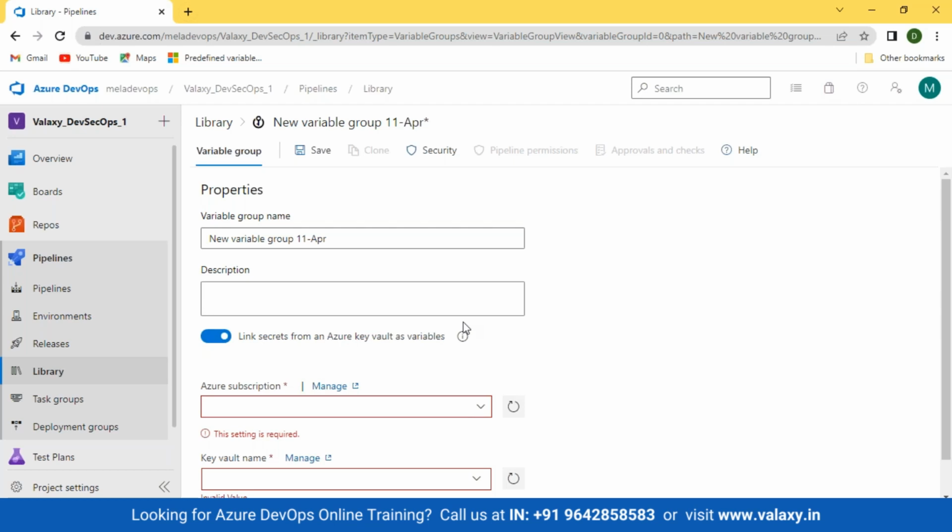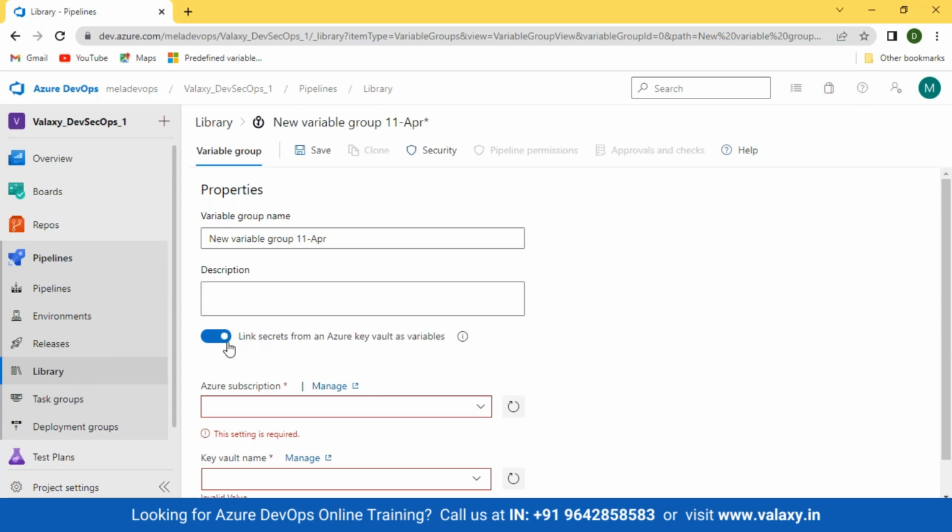You will understand this more when we actually do this tomorrow. Then you'll understand this more. This is something we'll do in practical. We'll go and create a key vault. So tomorrow we'll do database automation. Basically for that I'll be creating SQL Server, SQL databases, and I'll be having a key vault in which I'll be keeping my passwords. Then I'll be integrating this library with my pipelines, and I'll show you how the deployment happens. That is a project which we'll do.